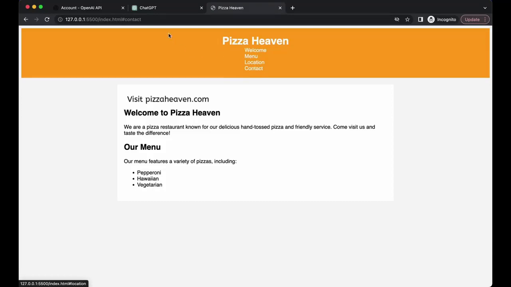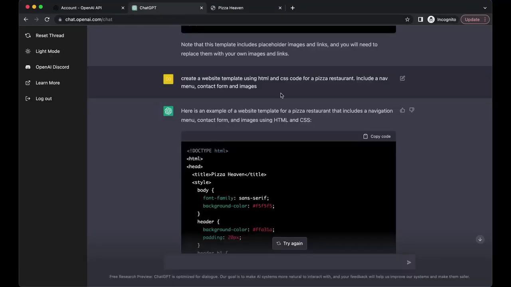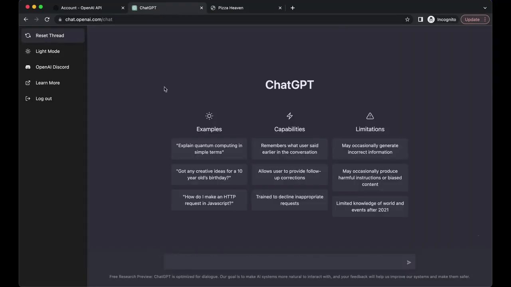So let's try one more website, and then after that I'm going to ask it a bunch of random stuff that has nothing to do with coding, and I'll show you guys the things. Let's do another one, and let's say write code for, and let's keep the theme restaurant just because I want to see how it changes up its code depending on how you write it, because I was using website template this time.